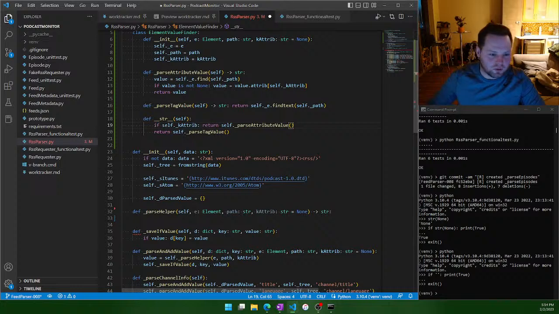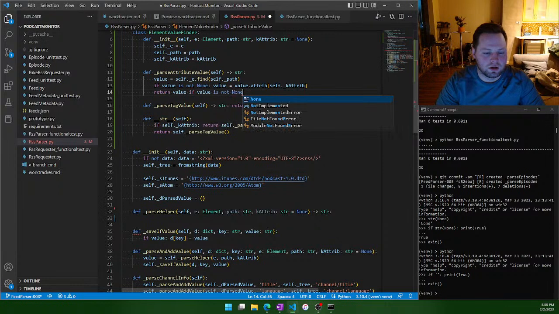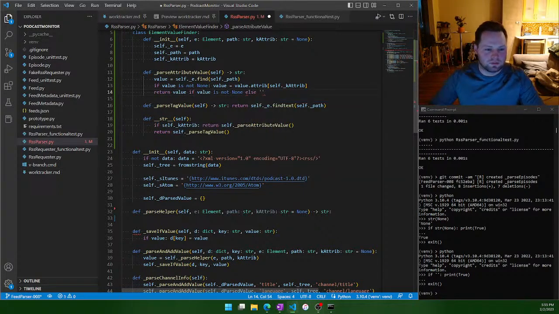If I just want to return the value here, I want to say return value if value is not None, else empty string.